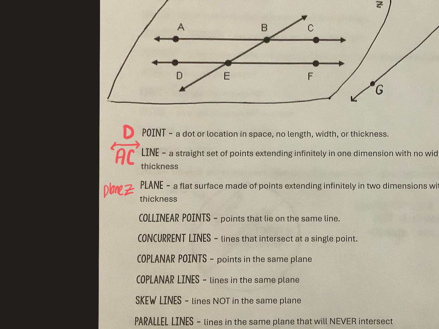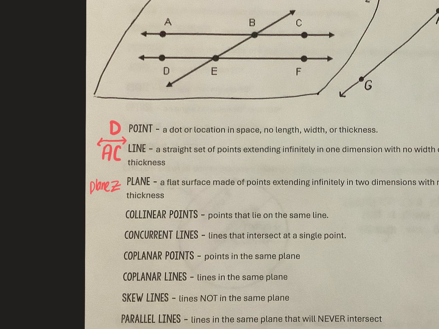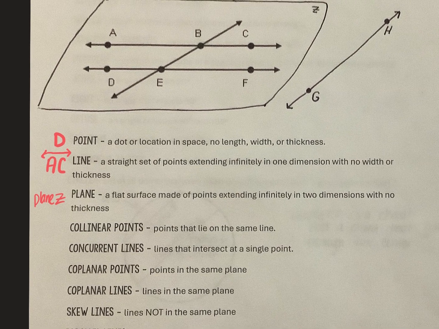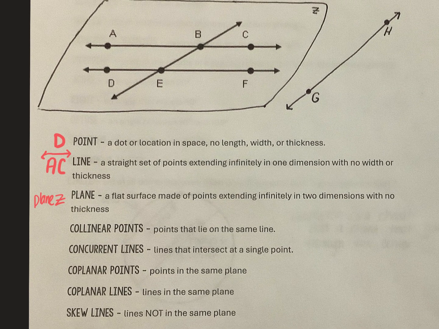Okay? All right, so what are some collinear points in our picture? So what does collinear mean? It's right there in front of you. Right, so what are some points that are on the same line in that picture we have? D, E, F, right? Again, points are all capital letters.